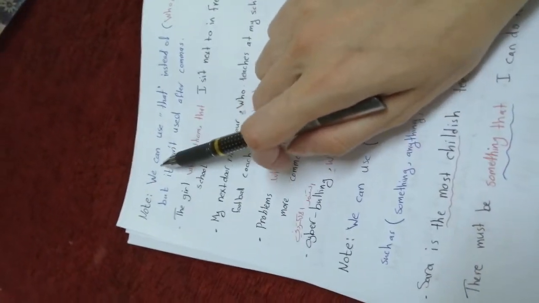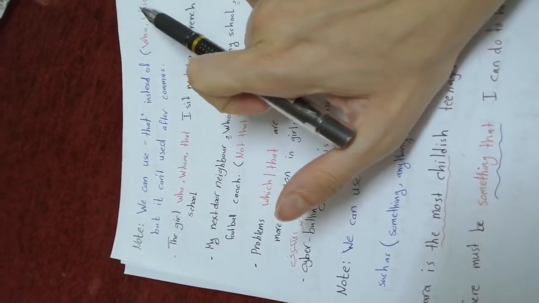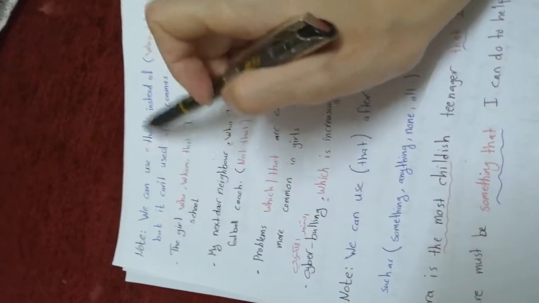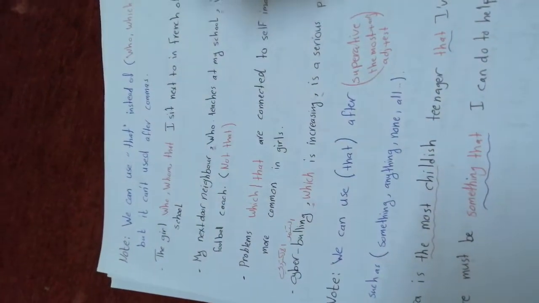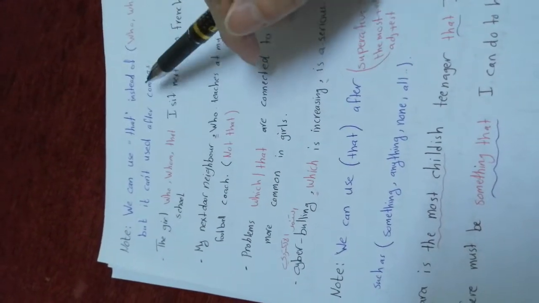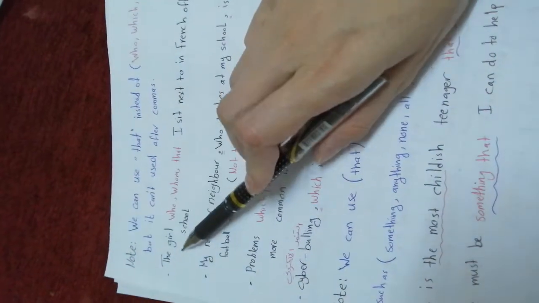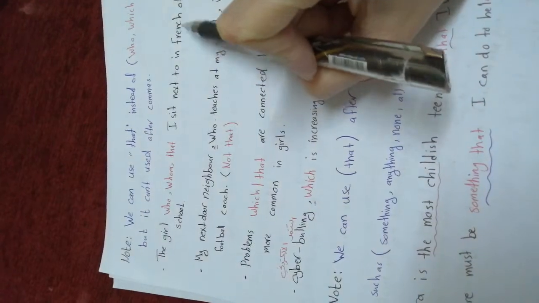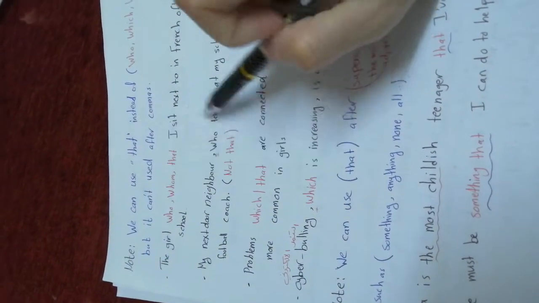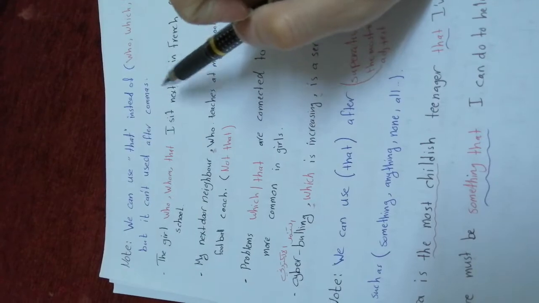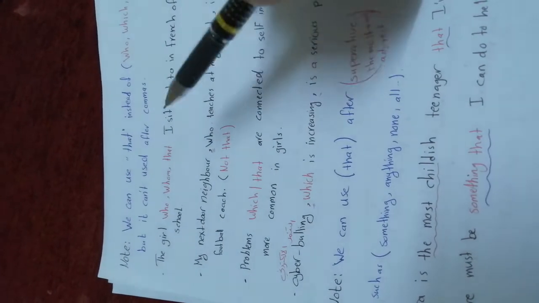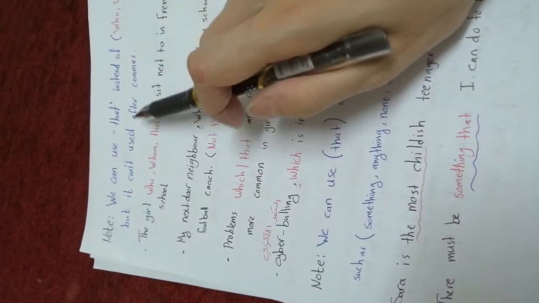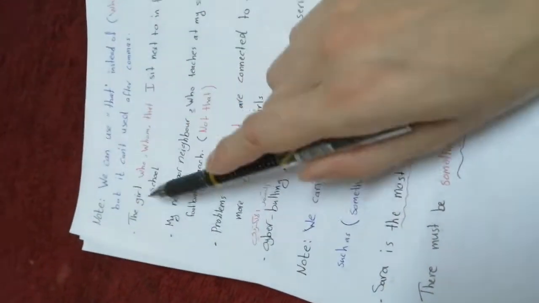We can use that instead of whom, who, which, whom, but it can't be used after commas. يعني إحنا بنقدر نستخدم that بدل حكينا who, which, whom, بس ما بنقدر نستخدم معاها comma فاصلة. The girl who, or whom, or that I sit next to in French often skips school. يعني البنت اللي قاعدة جنبي كانت في حصة الفرنش هي تركت المدرسة. طبعا هاي الكوما عشان التعداد مش الكوما اللي بنستخدمها. حكينا we can't use comma with these positions.